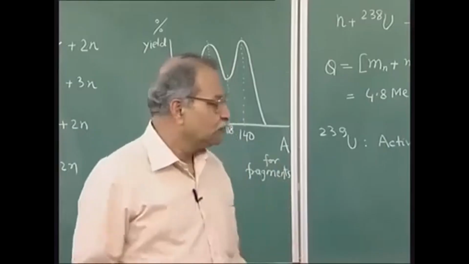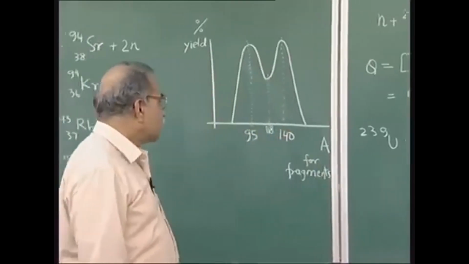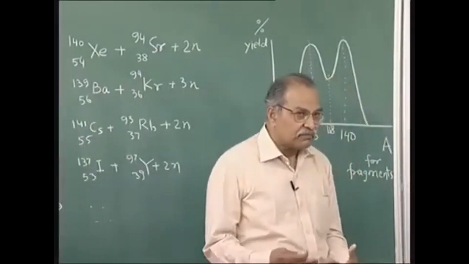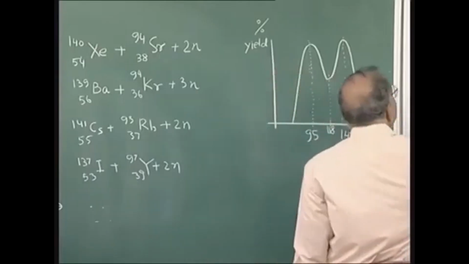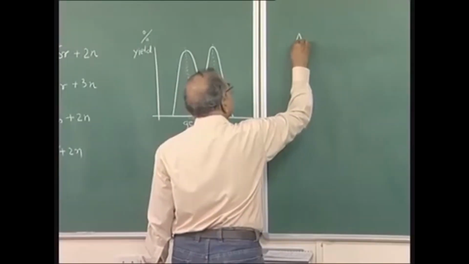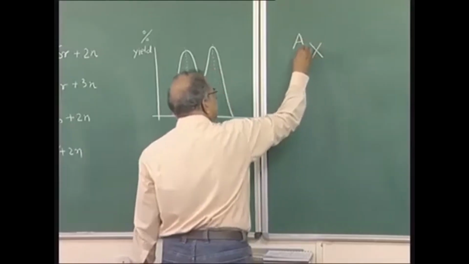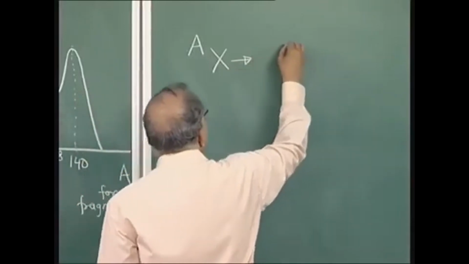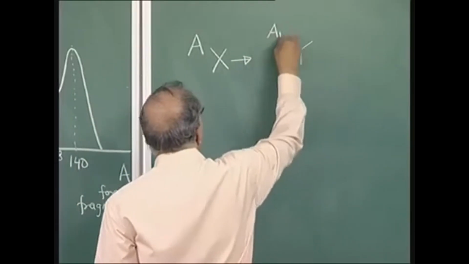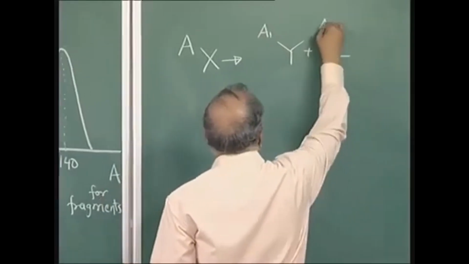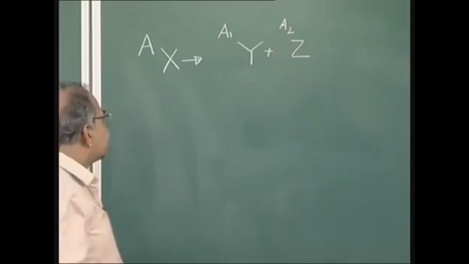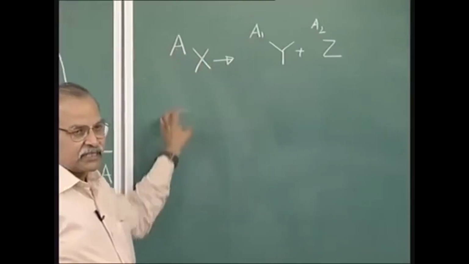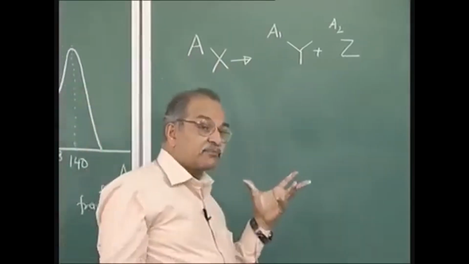If I use the liquid drop model and calculate the energy yield, how much is the energy liberated in a fission reaction. So, if this original nucleus with A, here it is Z and here it is N, splits in two parts, one with mass number A1, another with mass number A2, I can calculate how much is the reduction in rest mass energy using the semi empirical mass formula or from the binding energy per nucleon curve.